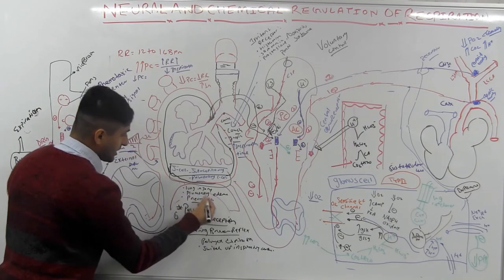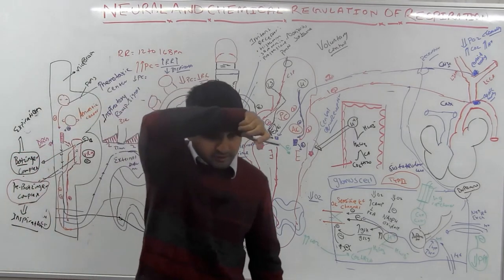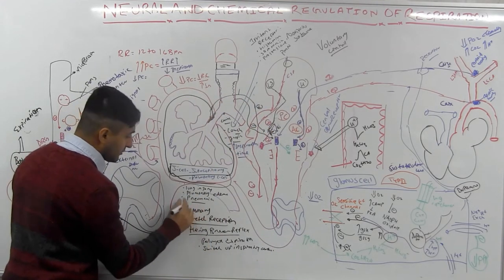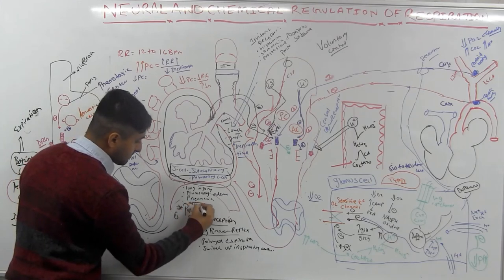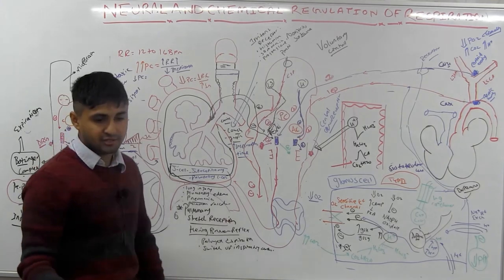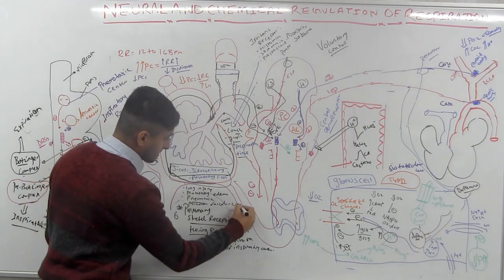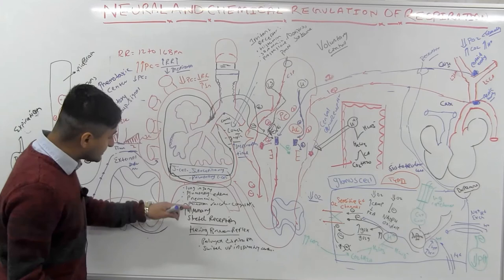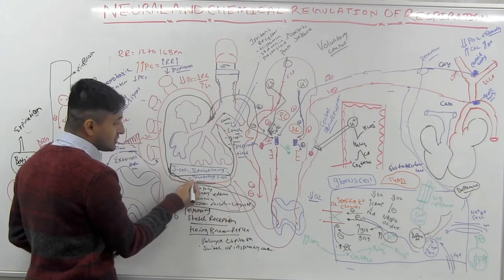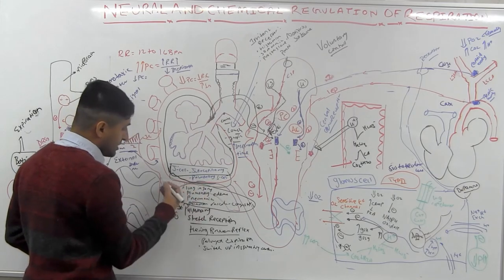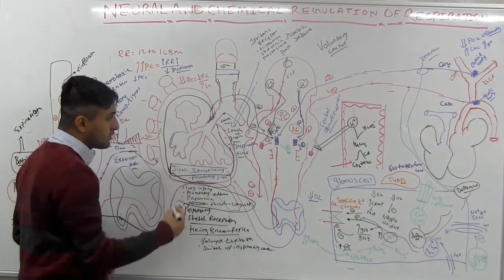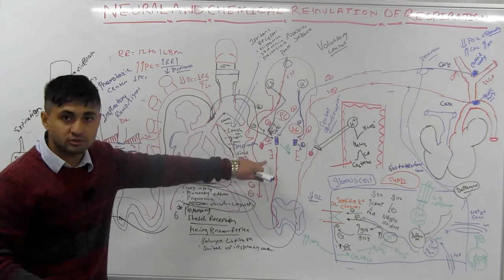Pneumonia, pulmonary edema, lung injury, and most important, if you have certain chemical agents or pulmonary vascular congestion. Whenever these guys have this pulmonary lung injury, the juxtacapillary pulmonary C cells will sense it, and they have a smooth muscle connection with the vagus, right? It will give a stimulation to the dorsal respiratory group of nuclei.